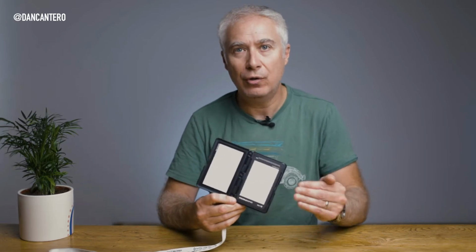So how do these work? Well, it's very simple. Now, in order for Lightroom to be able to automatically correct the scene for you, and by the way, I say Lightroom, but this works in Capture One, Photoshop, or any other platform that you're using to edit your photos. All those applications are designed to understand what neutral gray should look like.